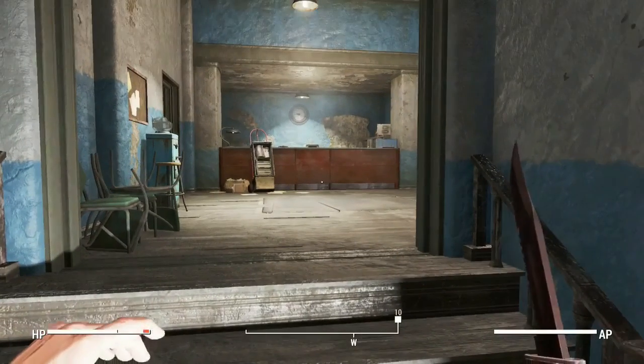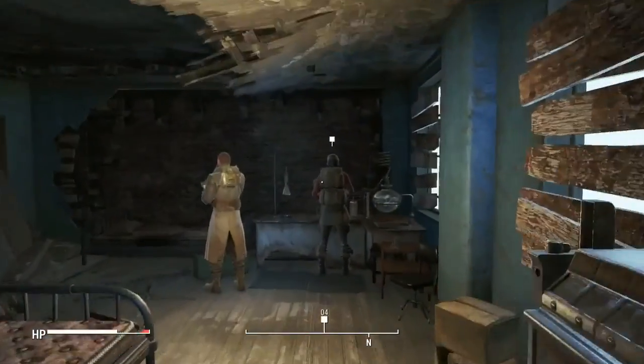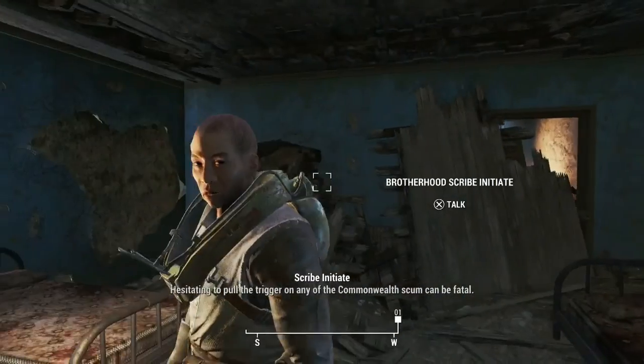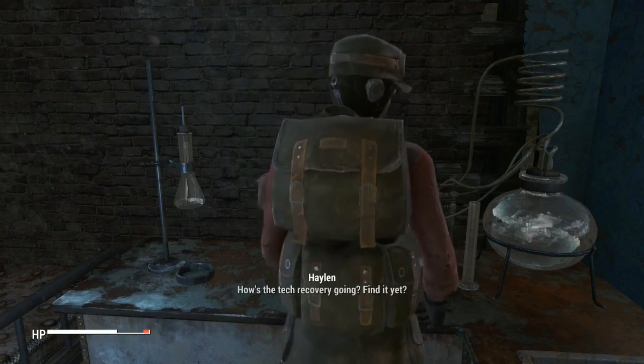Alrighty, chaps, we are at the Cambridge police station. Let's go say hi to our lovely friend, Scribe Haylen. Hesitating to pull the trigger, Scribe Haylen, I remember. Commonwealth scum can be fatal. Thanks for that random tidbit. Haylen? How's the tech recovery going?